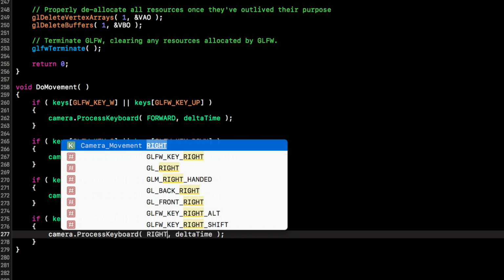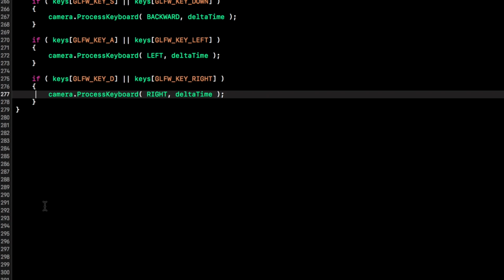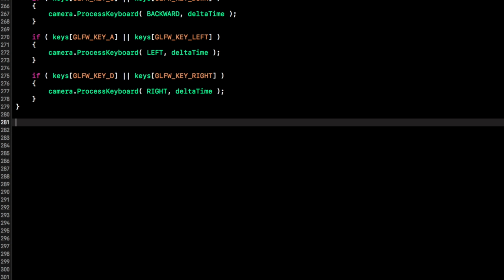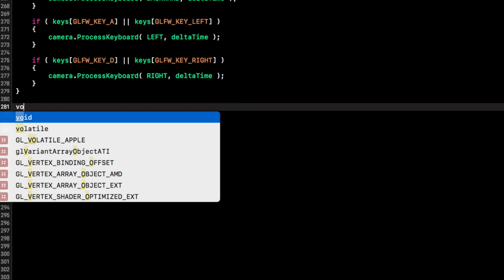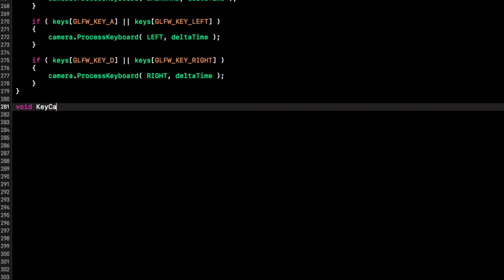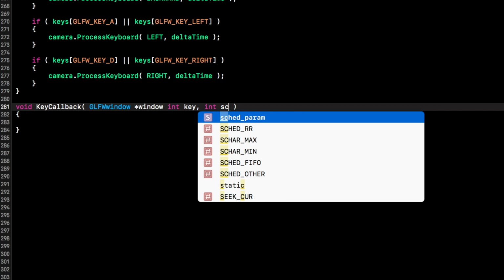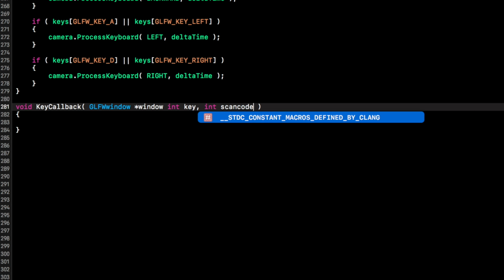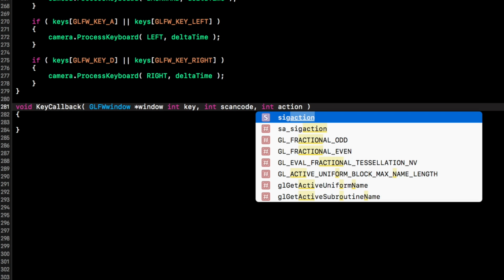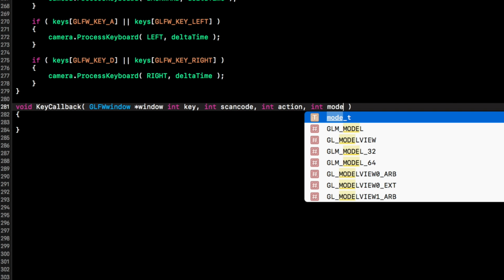So now we're going to do a callback. So void key callback, GLFWwindow, and this is going to have the window, the key, int scancode, int action, int mode.